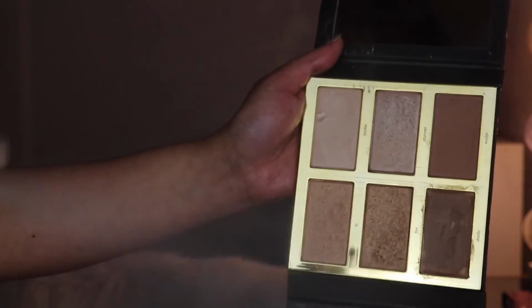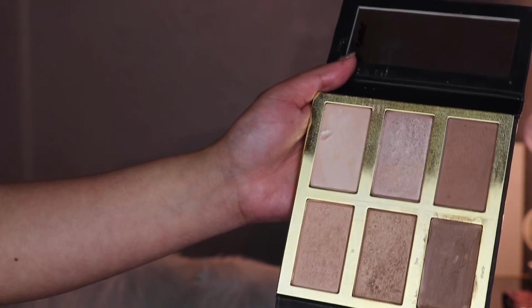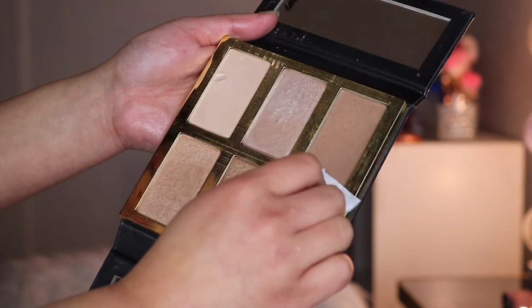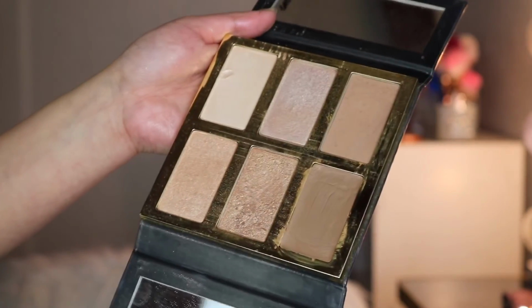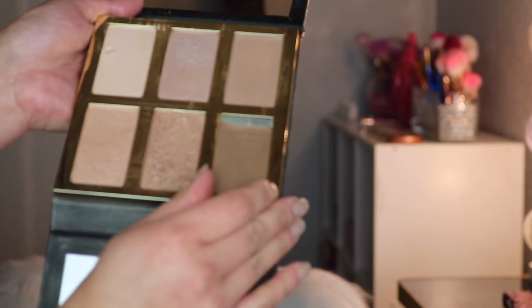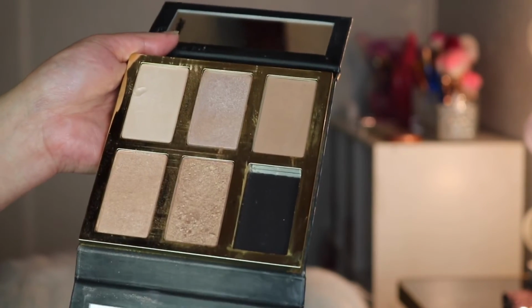Thank God that these pans you can actually remove, but just in case you can't remove it, if it's cream, I would of course take the first layer off. I don't have any choice. Otherwise, if I just use it as it is and don't clean it, there will be highlighter in the contour cream and it's not going to look cute. So if you can remove it, then please do, and then you can clean the palette faster, because that way you don't have to avoid the cream.